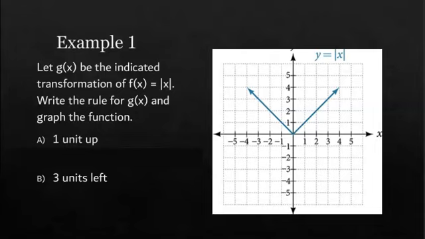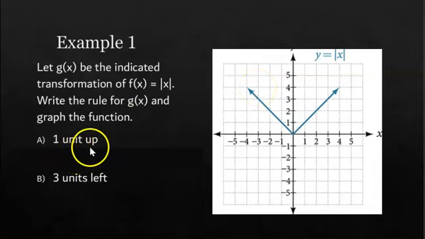To move it 1 unit up on the graph, it's very easy to just say each point goes 1 unit up, and then you draw it with the slope of 1 going in this direction, and the slope of -1 going in that direction. So that's the easy part, but writing your function is a little more challenging.